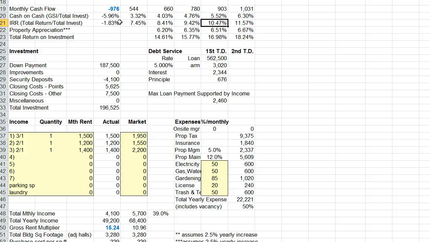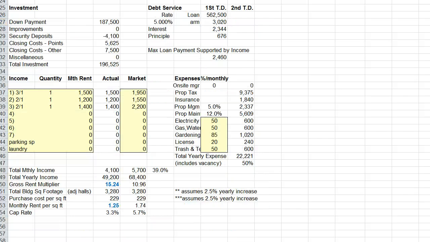If I go back up to the monthly cash flow statement, you can see here that the building in its original state, if we were using the rents from the listing agent, would have returned a negative almost $1,000 a month in cash flow. But once we brought the rents up to market value, the building is generating over $500 a month positive cash flow, another huge difference. There's quite a few other fields in here which give you a complete financial analysis.